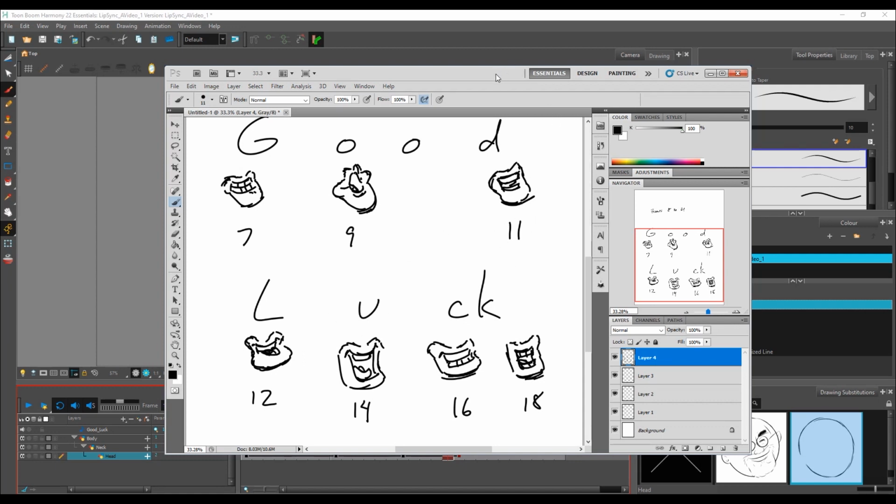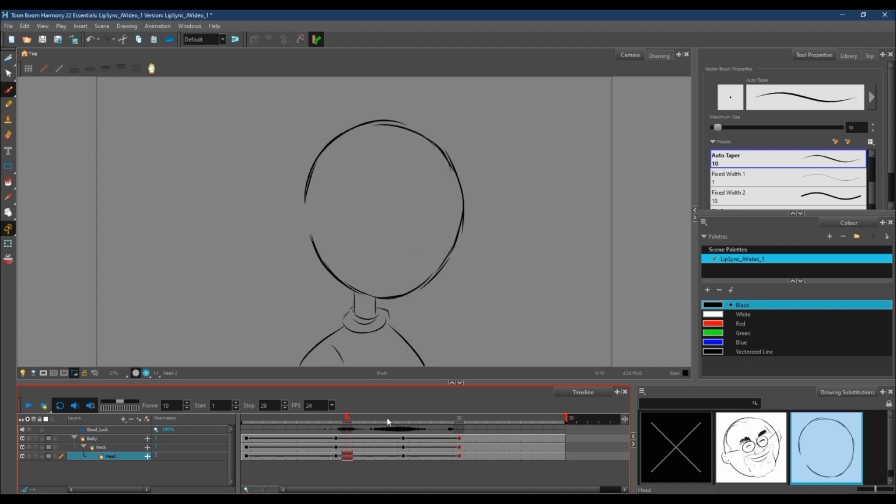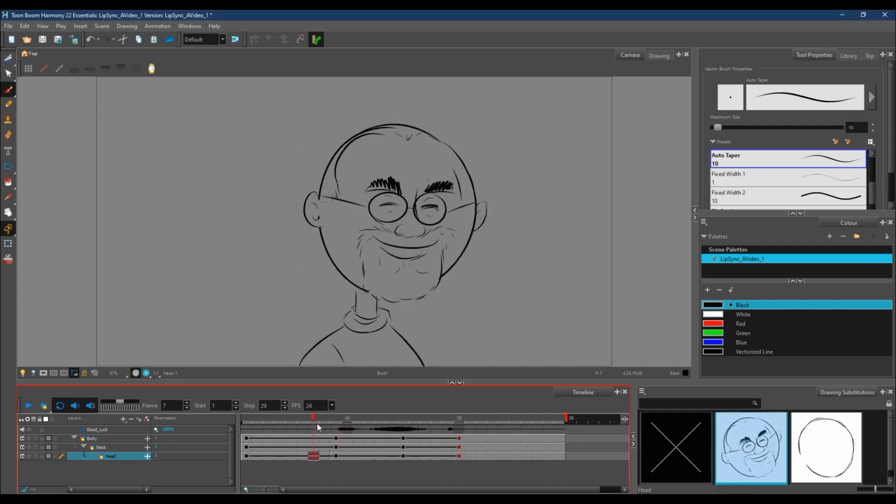So I'll get a sense of how I'm doing this as I go. And I can move things around if I need to. But I'm going to pull this over here to the side for my reference as I move through this. And I'm going to begin to create these new drawing substitutions.